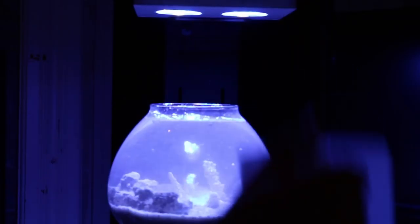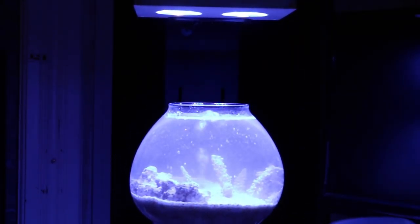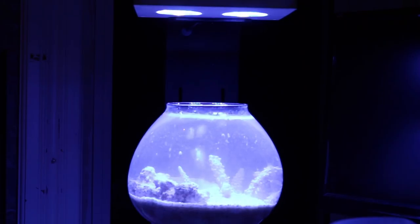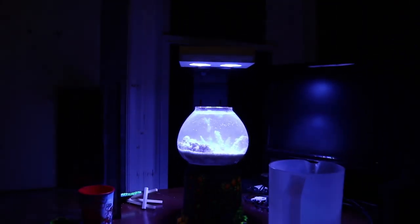So each day, a little bit's going to evaporate. Every time it evaporates, you just want to use RO water, never add more salt. But we'll have to keep an eye on it. So we'll center that up. All right, look at that. It's looking pretty good. Let me see if I can zoom out for you.